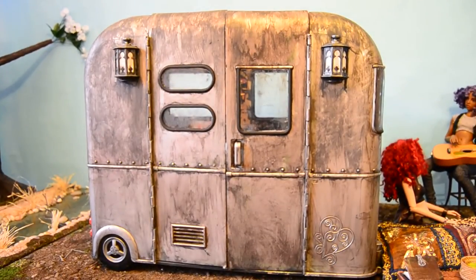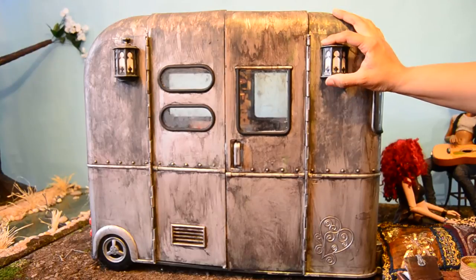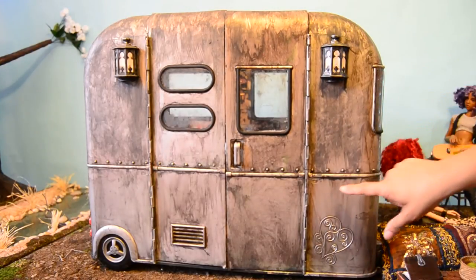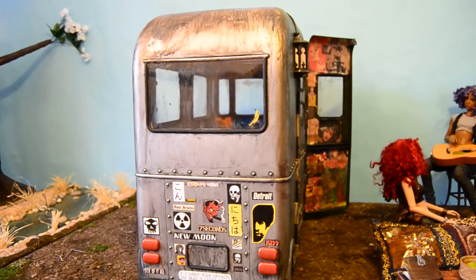For the exterior: I taped up all the windows, did a layer of Krylon for plastic white, then a layer of regular silver, and then washed over it with watered-down — and not-so-watered-down — black acrylic paint. These are from the dollar store so I just hot glued those in. I still need to work on the reflectors. Then I took some pictures from my husband's music magazines and made stickers out of them by sticking them on box tape, cutting around them, and attaching them with glue stick.